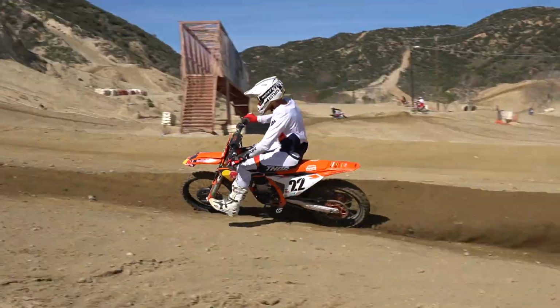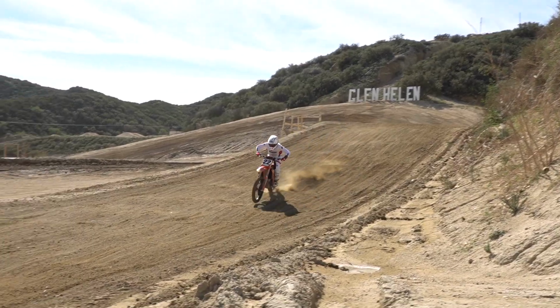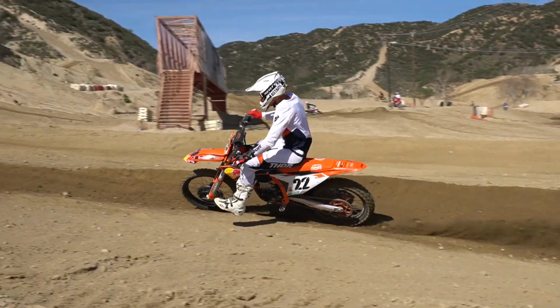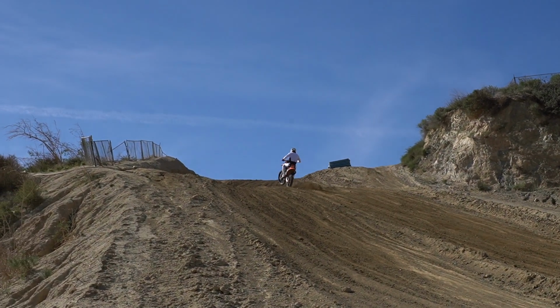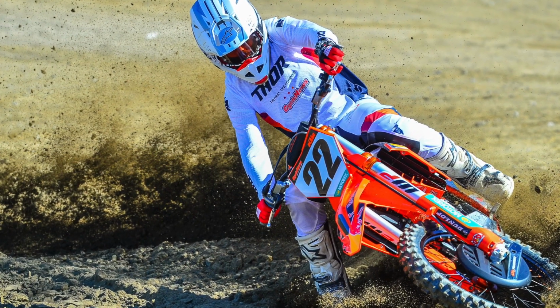So when you go into a turn or you're riding the edge of the tire and it's eating up those little bumps, that's where the air fork for me has been bad in the past. But this one is really supple, and it just eats those bumps up, and it's super comfortable. It's lightweight like it has been in the past, but just an extra year or two for the WP guys to get this fork figured out and get a really good setting in there, I think has done wonders.